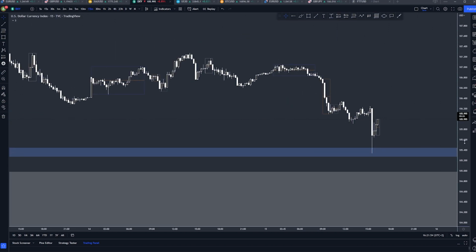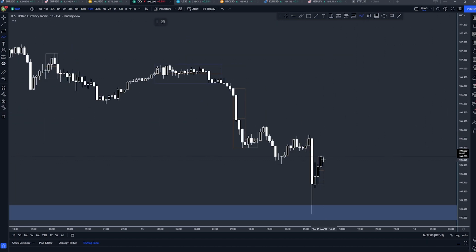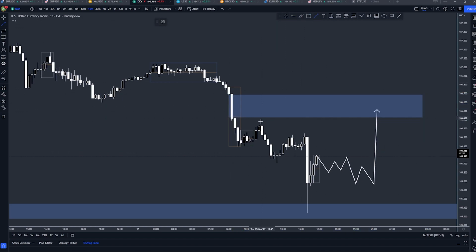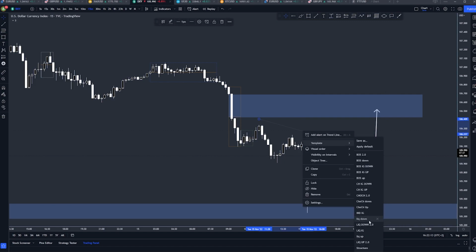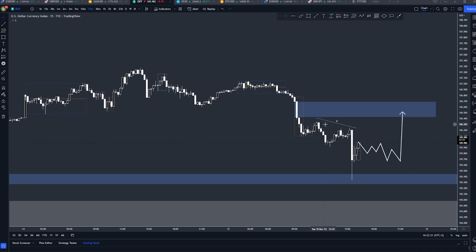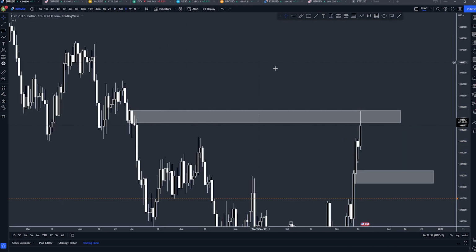On the 15 minute, we did have PPI news here, which really brought the dollar down. What I'm expecting now for this New York session is for price to have a little pullback and then continue higher towards this imbalance, possibly right here, taking out this liquidity right here. Why am I seeing this? Because people are now really heavy on USD shorts, and that's why price will manipulate it a little bit. So that's why I'm seeing this level being taken out and then potentially having reversal signs for the dollar to continue pushing bearish.